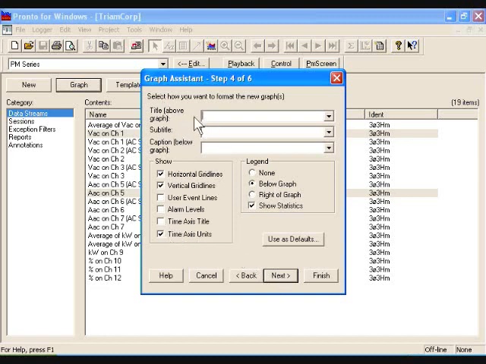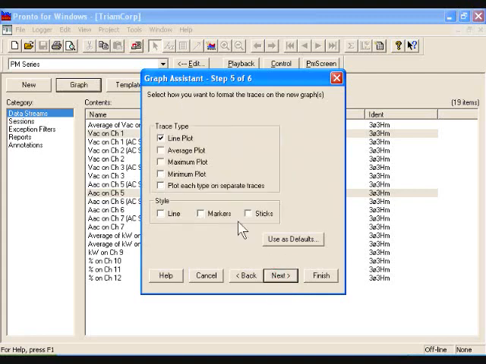The next selection allows you to put a title above the graph and put in horizontal or vertical grid lines, event lines, and various other options that you can do with the legends here. We're going to leave these as the factory sends them because there's another way you can put titles on the graph that is a little easier, and we're going to show you that. If you put the title on the graph at this point, it's going to squish the graph down just a little bit, and the way to keep the graph as big as it can be is to put the title on another way using Windows, and I will show you that shortly.